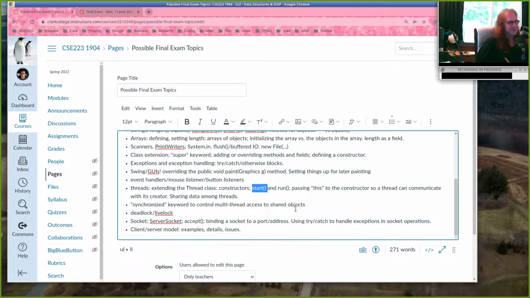Run is usually the only main method that we override, and the run method that we inherit doesn't do anything. I think it just returns. So if we called super.run, I think it would be a no-op. If we called super.start, that might do something really bizarre. That might blow up our machine, I'm not sure. I'd have to think about that.